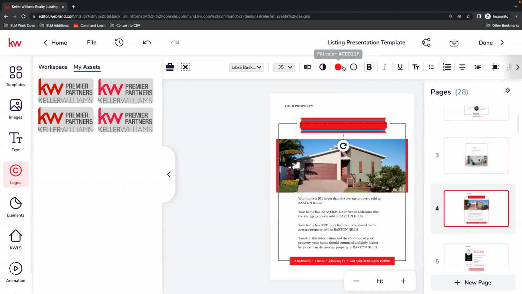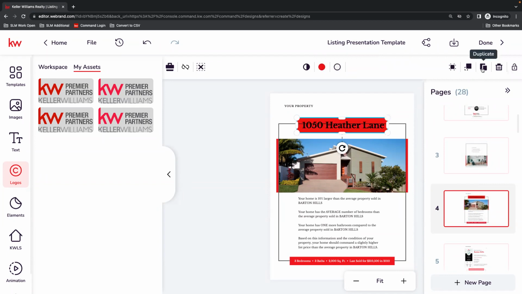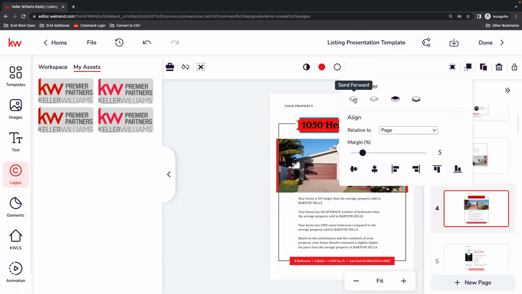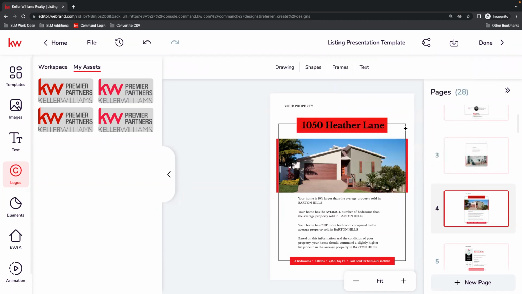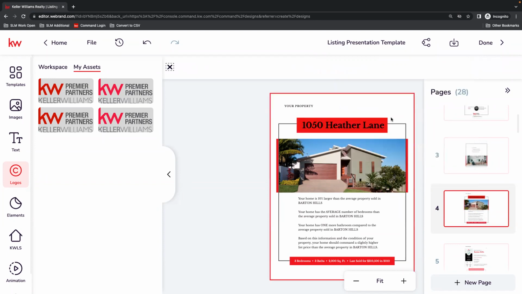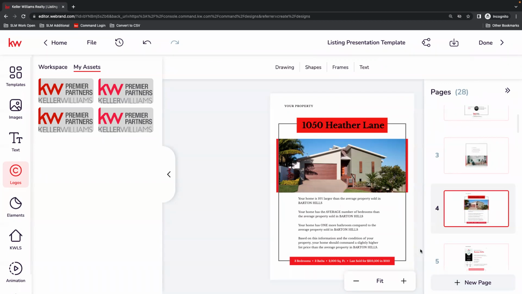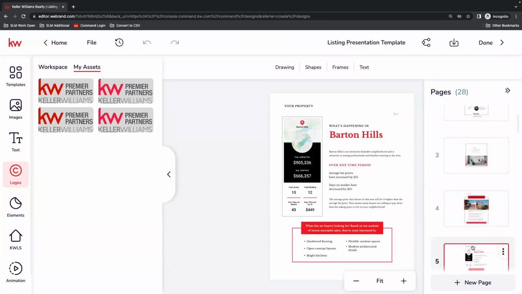And in that case, we're going to change the text color. And it looks like I sent the box back a little too far. So we're going to pull that forward one so that we have it in front of the line, but behind the text. And then obviously with your research for this presentation, you're going to have information on the neighborhood.